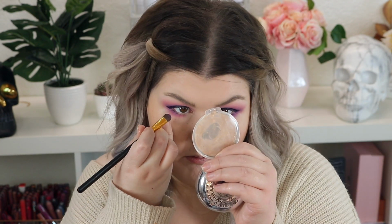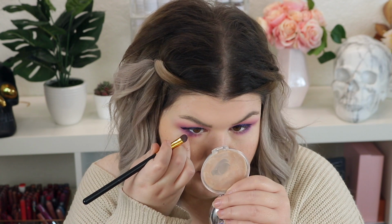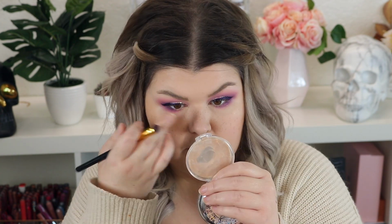So I'm wondering if I put a little bit of purple shadow over this, if it's going to look a lot better. Make it pop a little more. I think that's one of the first items I've ever tried from Shop Miss A that I didn't absolutely love. It looks nice now that that's blended on top, but it did kind of crunch up a little bit. I've had it for a minute, so that could have been it too.